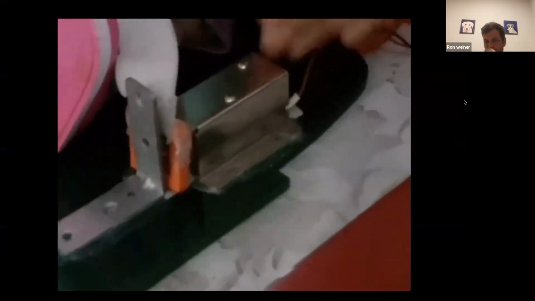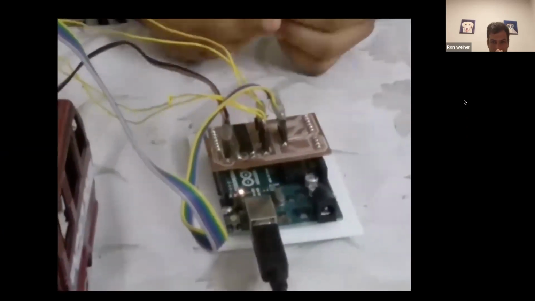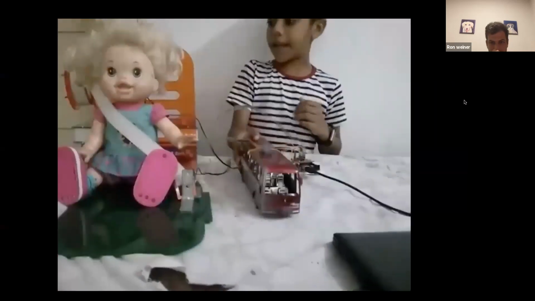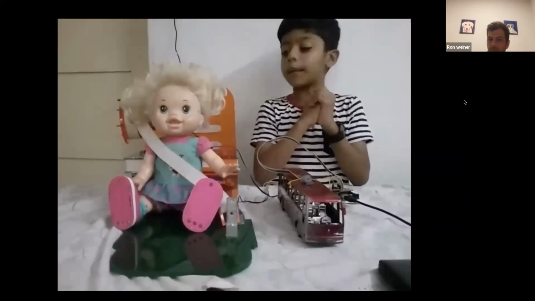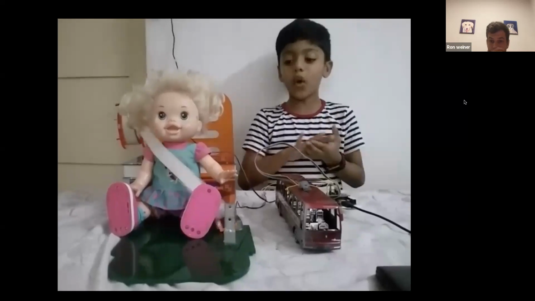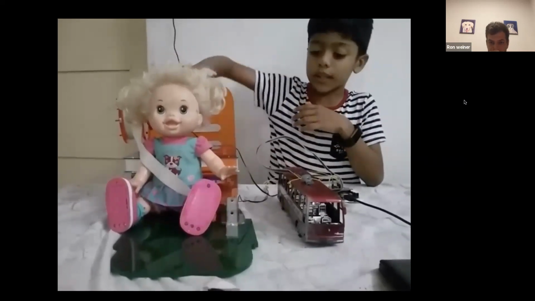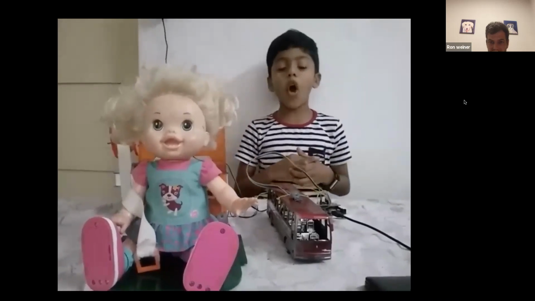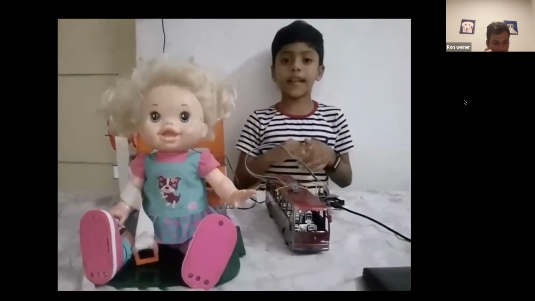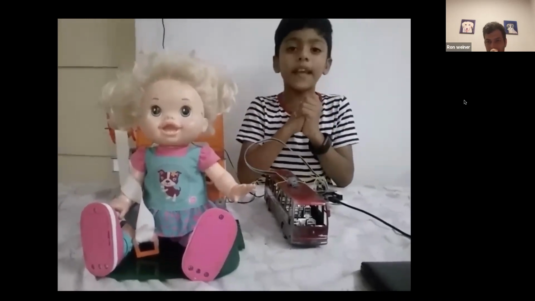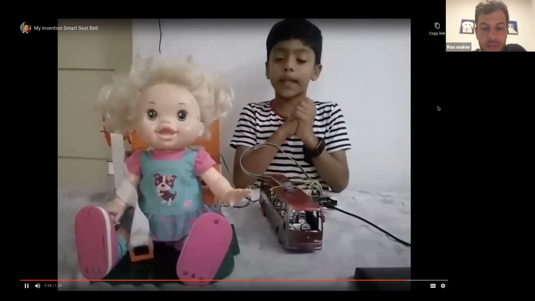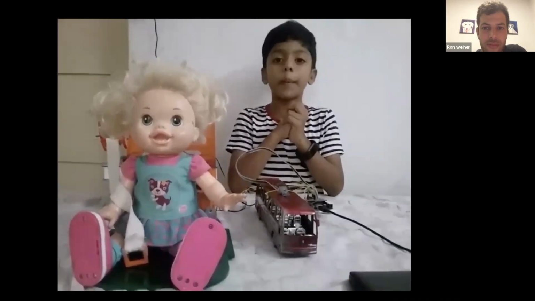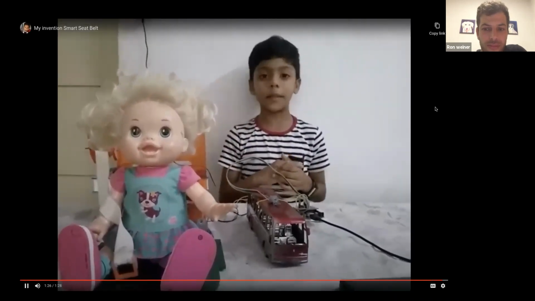A solenoid to lock and unlock the seatbelt, a motor to control the seatbelt, and a microcontroller to control all other operations. When the accident happens, the motor pulls the person back so that the person will be safe, and when the accident safely ends, the seatbelt detaches by itself so that the person can get out of the vehicle easily. It can also sense if the vehicle is on fire or if the vehicle falls into a river, and sense how many people were sitting in the vehicle and send the information to the police and the paramedics so they can come with enough equipment to save the people. And this is the prototype of my smart seatbelt.